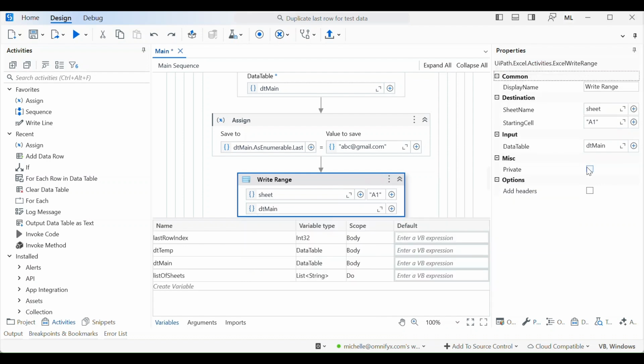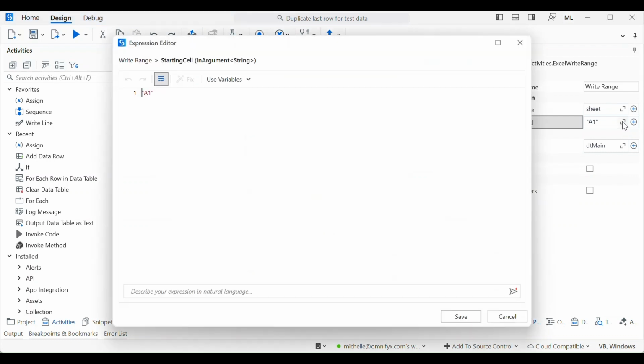And we will change the starting cell to the starting cell of the row after the last row. So I'll still use the A, but I'll change 1 to the row after the last row.